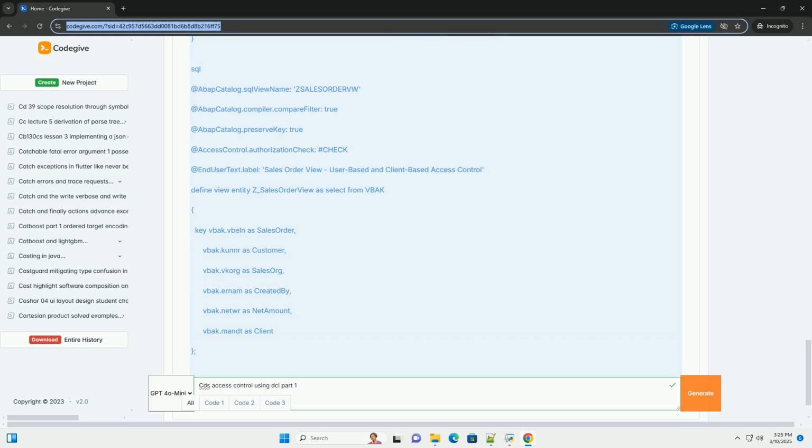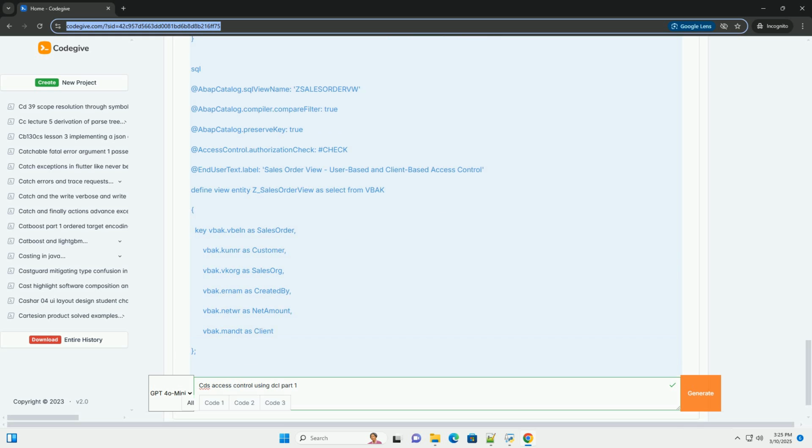It's best practice to use a naming convention to distinguish DCL objects, for example Z_AUTH_view_name. grant select on entity cds_view_entity_name: specifies that the authorization object controls select access, read access, to the specified CDS view entity. You can also use grant all to grant all access types. where authorization_condition: this is the crucial part where you define the rules for authorization. The condition specified here must evaluate to true for the user to be granted access to the data.